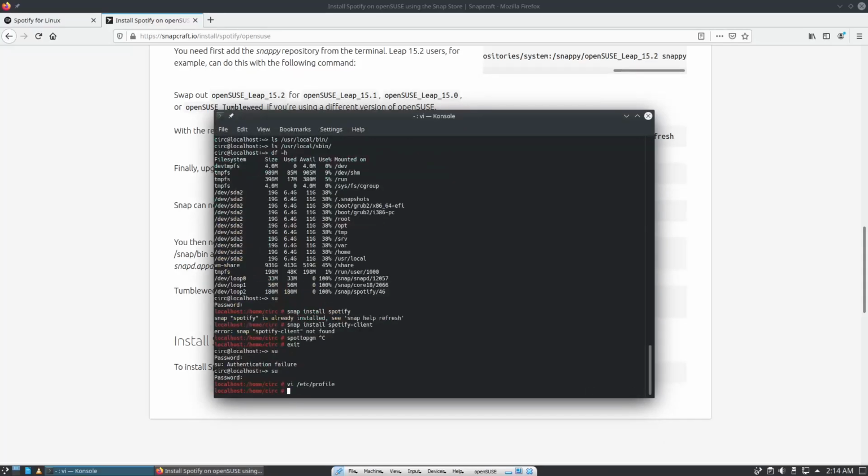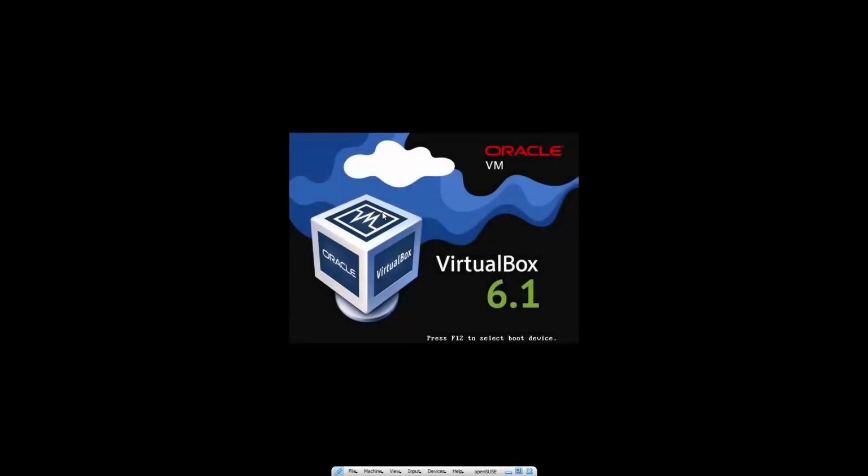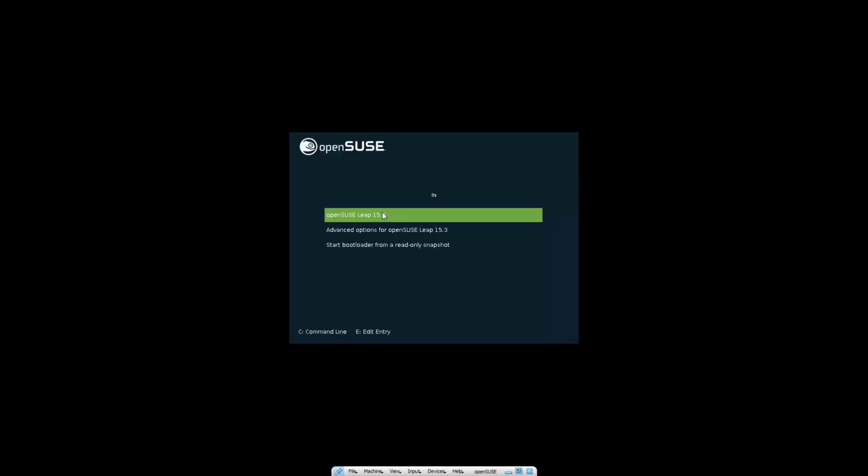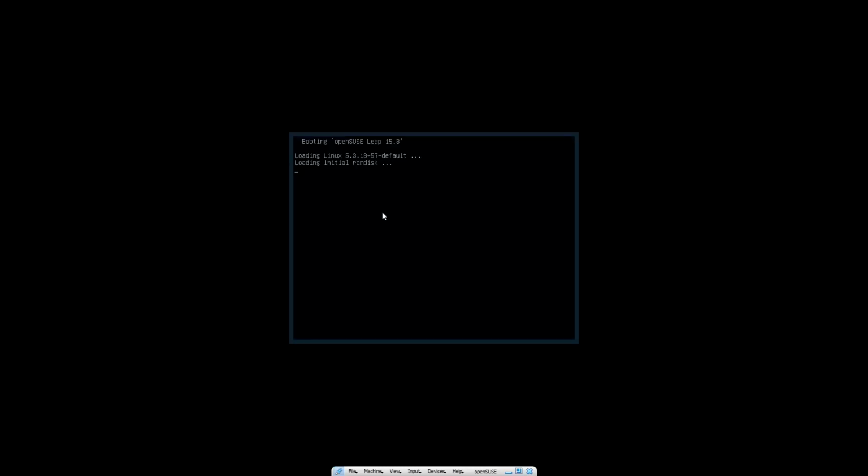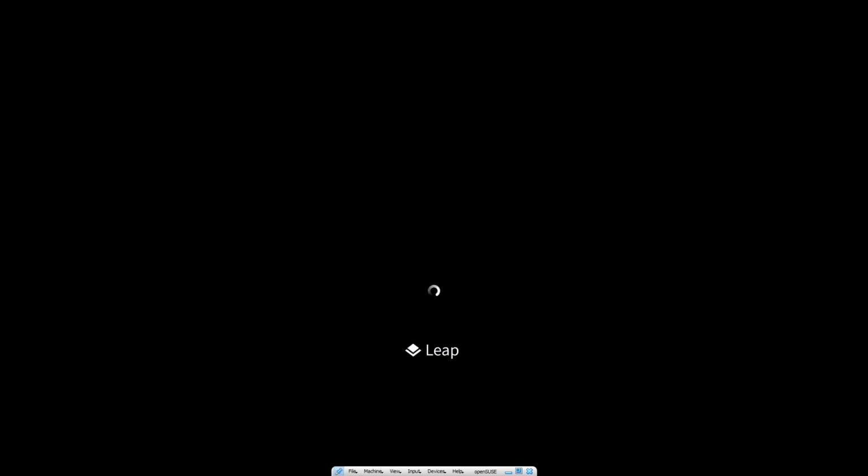No, doesn't. Okay, but let's just reboot it. That's probably the safest bet, just so that the snap bin directory is in the path. That's why it didn't work. Yeah. So let's reboot it. Like normal, I'm a dingus and don't read the instructions properly.